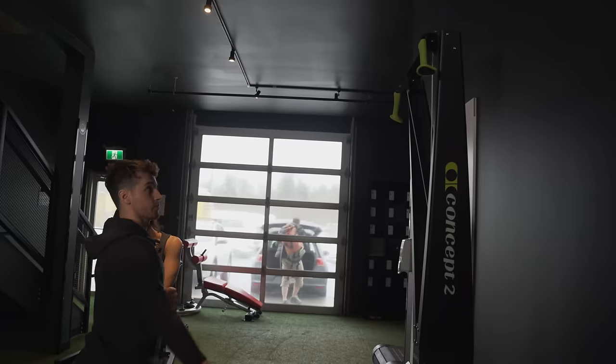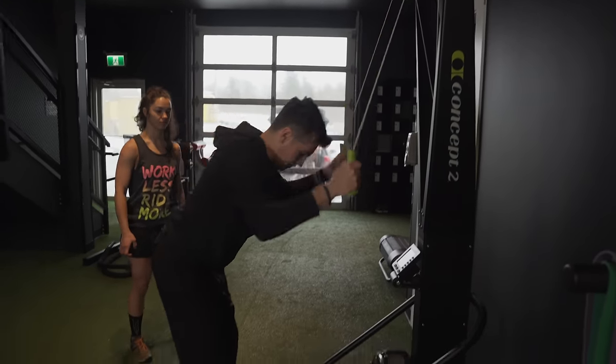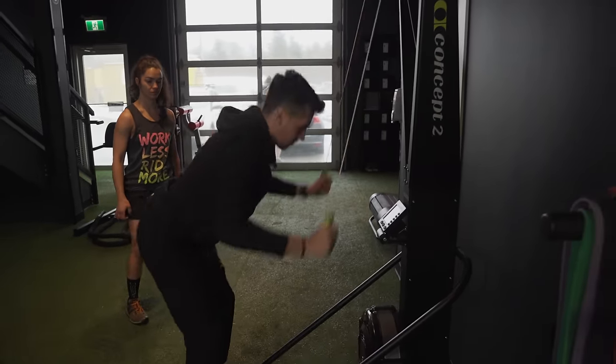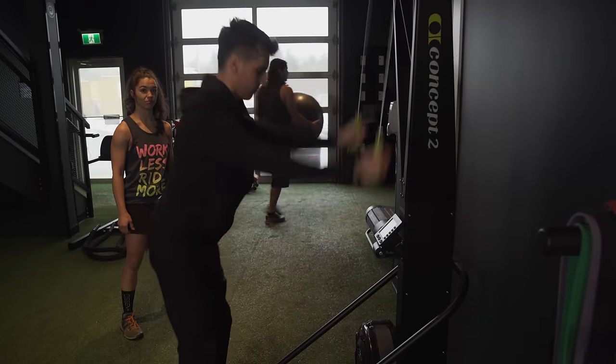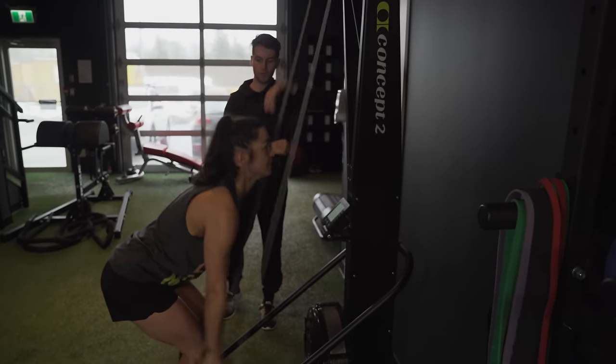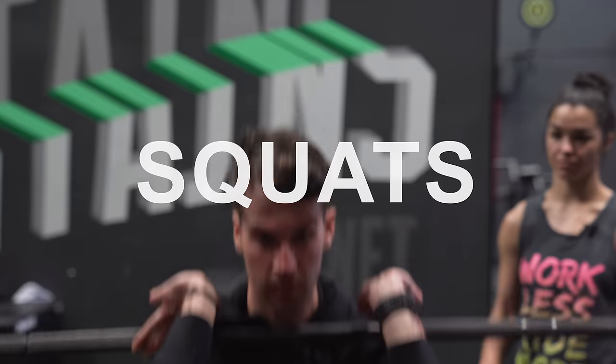In order to finish your warm-up, just to get your heart rate going a bit, you can do some cardio. This is called a ski erg. It's basically like cross-country skiing, kind of the same movement. I do cross-country ski, so maybe I know the movement a little bit. And on this, if it's just to warm up, I'll just do like 2 minutes at a good speed. And 2 minutes is enough time to get you pretty tired.